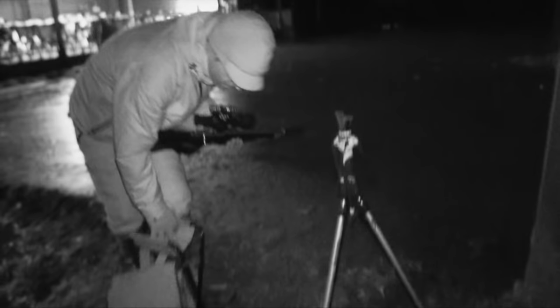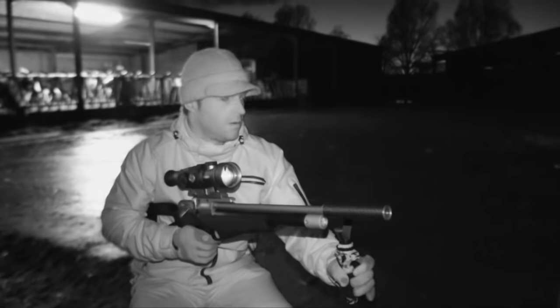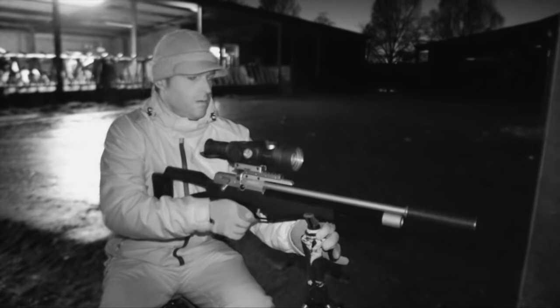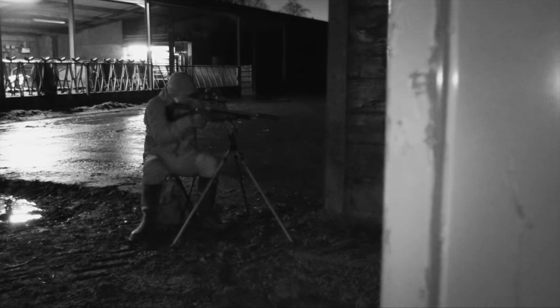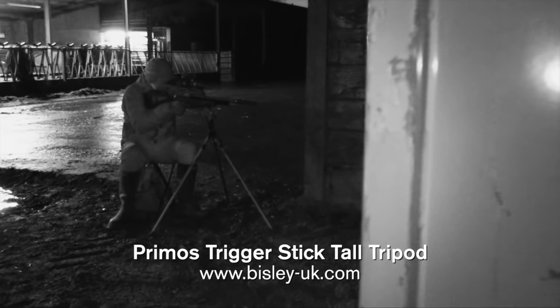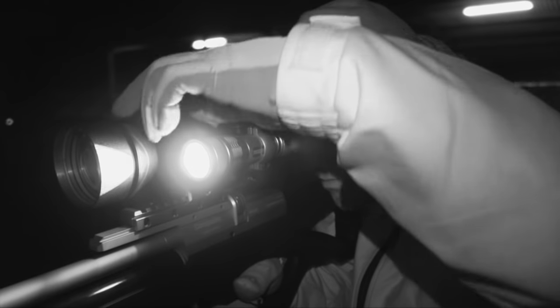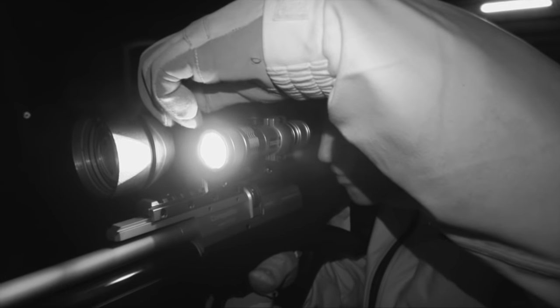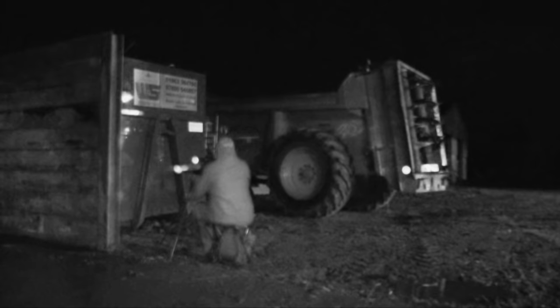With less rats on the farm than there were during the winter, I'm expecting to have to be very patient tonight. If there's going to be a long wait, I want to be comfy, so I've brought along my fold-up stool, which should help to prevent me from getting uncomfortable and impatient. I'm also setting up a rest for the gun — even when shooting at close range like this, it's something I like to take advantage of if I can, and a great way to ensure that every shot counts. You'll notice a lot of light from the infrared illuminator, but that's because we're filming with a night vision camera. It can't be seen with the naked eye, so the rats should be oblivious to it when we're shining on them.